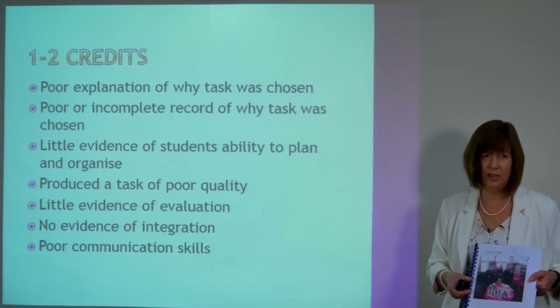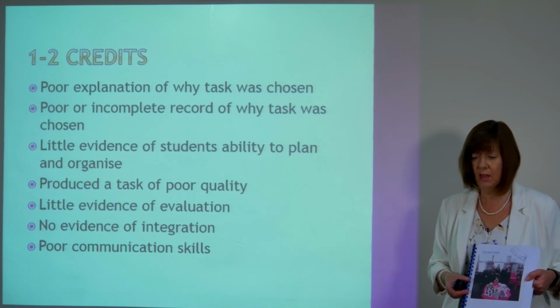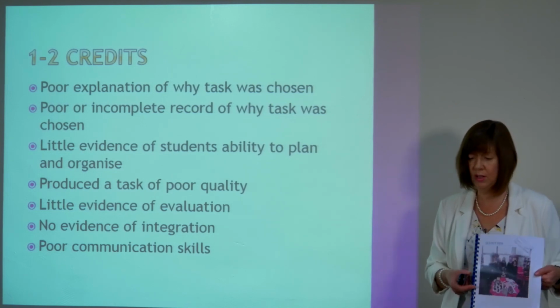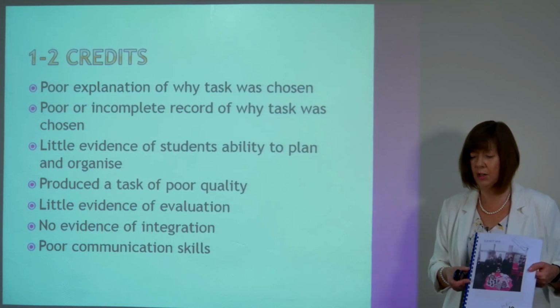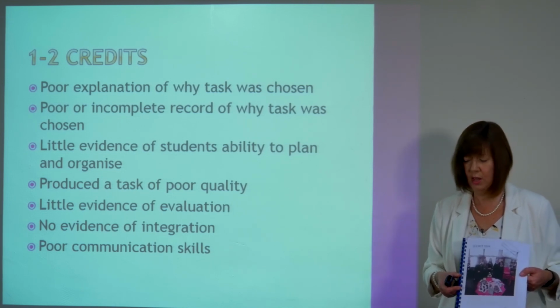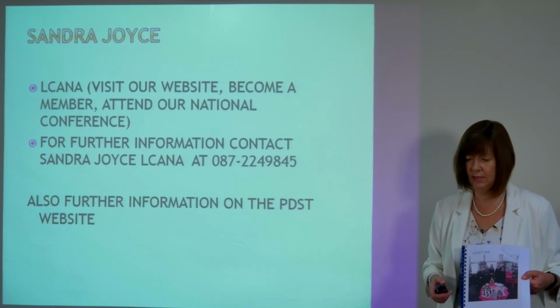A 1 or 2 credit, and this does happen in some schools, is when a poor task is chosen or an incomplete report. This is a very good report, but a couple of pages, a person will get very few credits, little evidence of evaluation, and very poor communication skills.